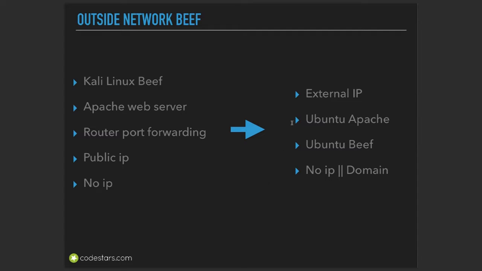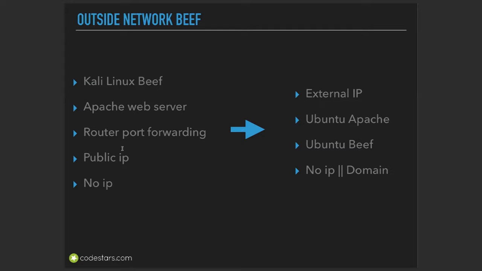Rather than that, we're going to use a cloud server as I suggested, and I'm going to use Apache on an Ubuntu Linux server. So this is a different distribution than Kali Linux. This is Ubuntu Linux, and you're going to learn how to install it and run it as well. And we're going to use BeEF inside of that operating system, and we're going to combine No-IP domain systems in order to create our own website and deploy it to the victims.